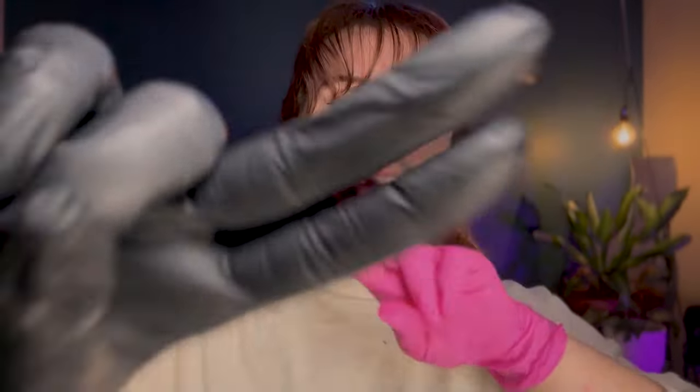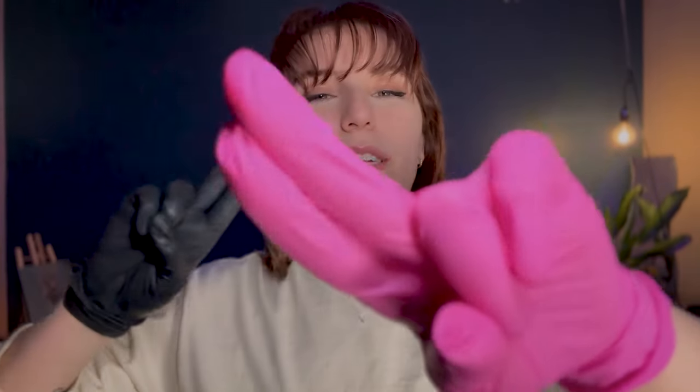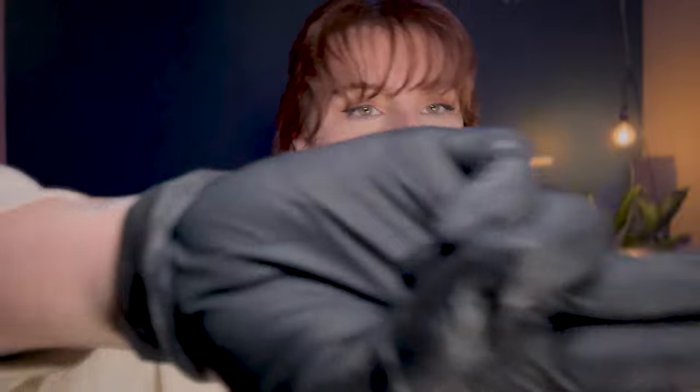Focus here for me. And just focus on whatever hand is closer to you. So the black, and then the pink, and then the pink, and then the black. Good. Pink. Just switching, switching. Very good. Blink. Keep focusing.